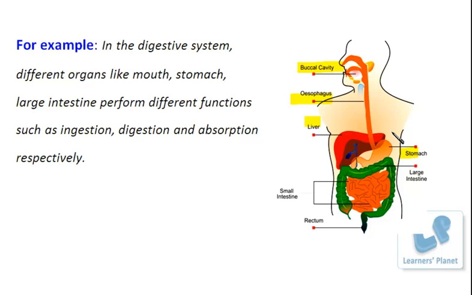But if this digestion of food material has to occur, what is this digestion? It means the conversion of complex compounds into the simpler ones by the action of the enzymes inside our body. Right? This is how we define this word digestion. But if this digestion has to occur, what do you think? Is it only this particular step that is converting the food material into the simpler one? No, it is not that.